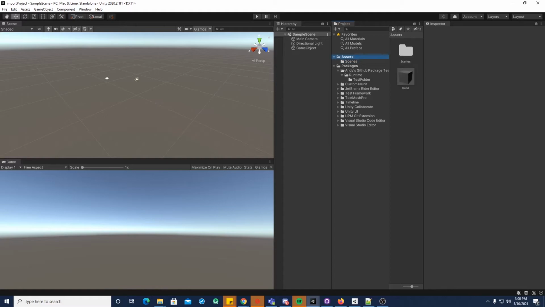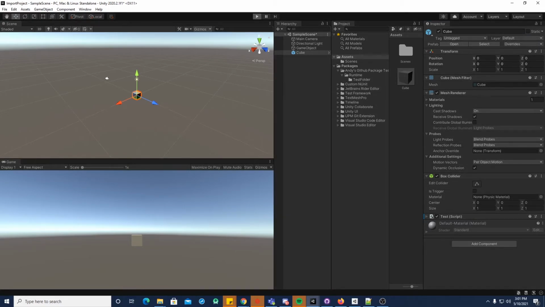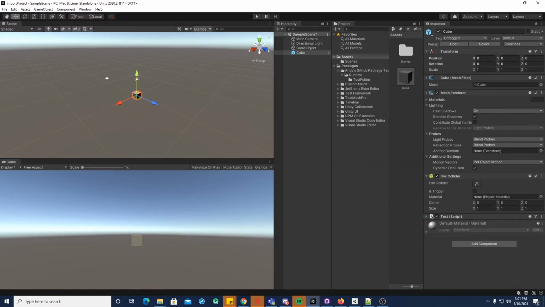So for example, I have this cube object and my test script causes it to rotate. So you can see, because we set up the assembly reference file, you can simply search for your files that you've created and add them to your objects. And then we can see that the cube begins to rotate. Wow. So from there, we have our assets imported.